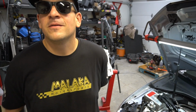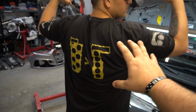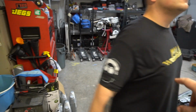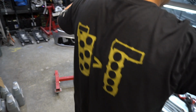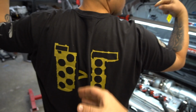Let's talk about the world's greatest shirts, one of our new designs. This is Stav's new stuff. Actually, this is all Stav. Stav did this along with our buddy Joe from New York that moved out to California, Bone Joe. Stav ended up having this concept. And look, the sleeving: our faces. Stav's face, in case he forgets what he looks like, and then mine on the left. Then you've got the VR6 that is greater than the 5-cylinder. Some people might say 6 is greater than 5. If you want to argue, it's math.